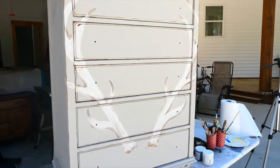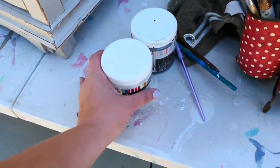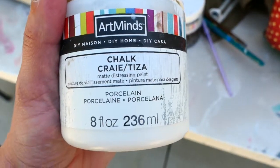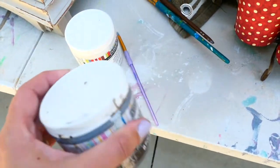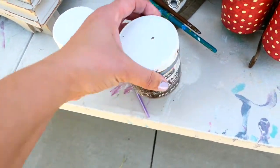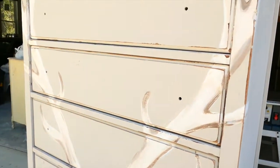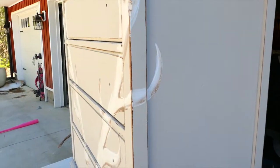I used a mix of chalk paint and, let's see, this is what I used here. I used white chalk paint, this is actually called porcelain, and a mix of antique wax, which is really liquidy. It's not like Annie Sloan wax or other types of waxes that seal. So I used that to paint these antlers, and I like how the antlers kind of wrap around.